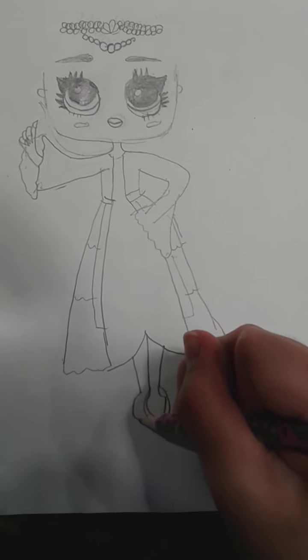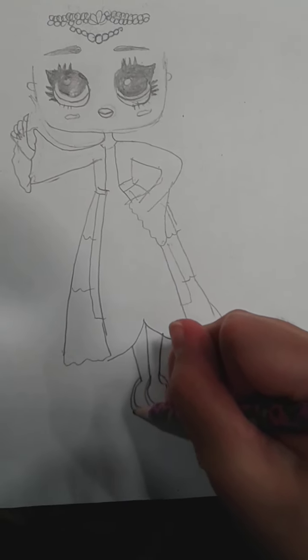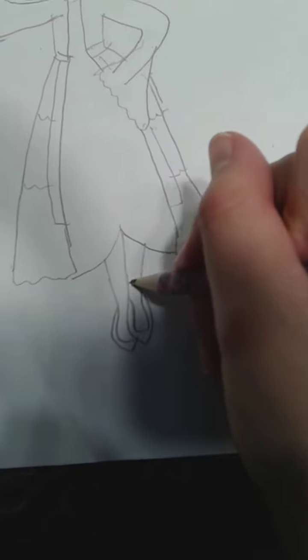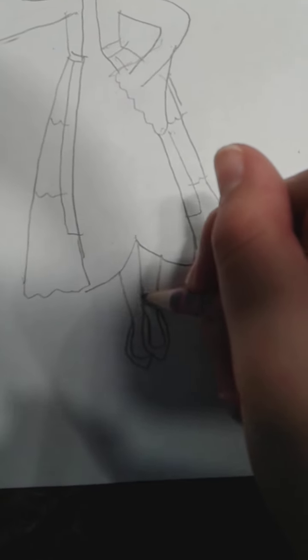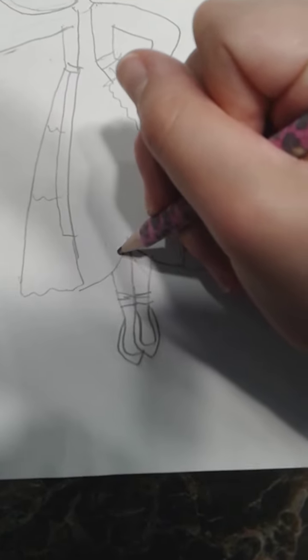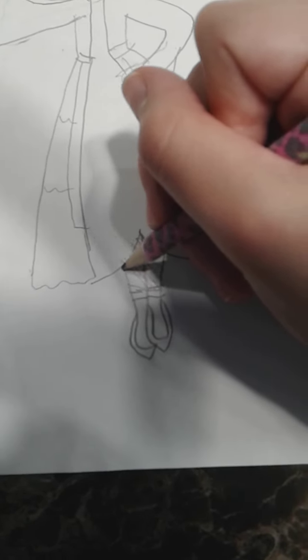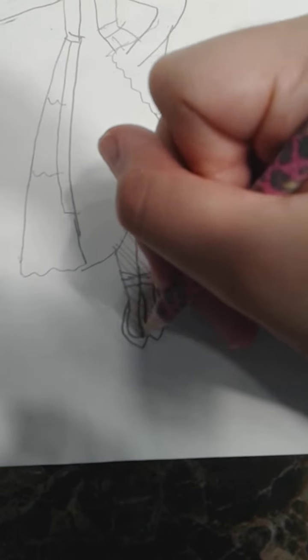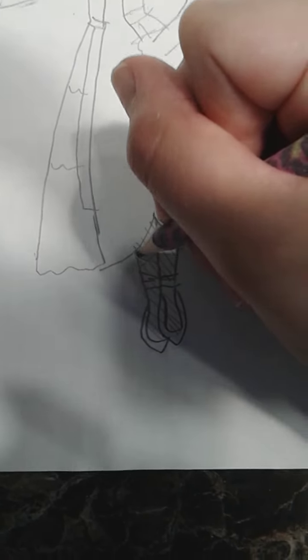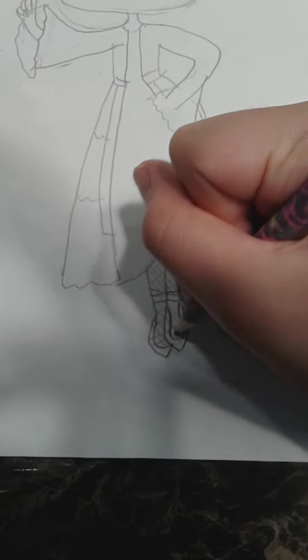Fix it up after if you need to — I'm going to fix mine, just giving you an idea of how it looks right now. I'm going to fix it in. And now what we're going to be doing is this one over here like that. These are going to be the top part of her shoes, and then we can draw her lace socks like this. There we go.